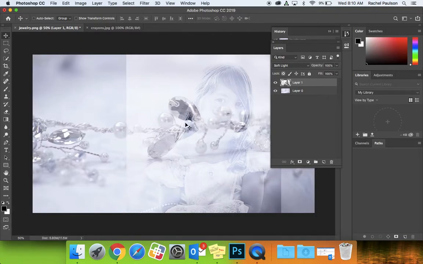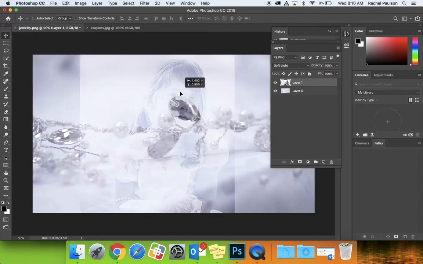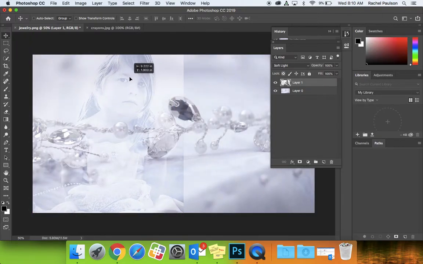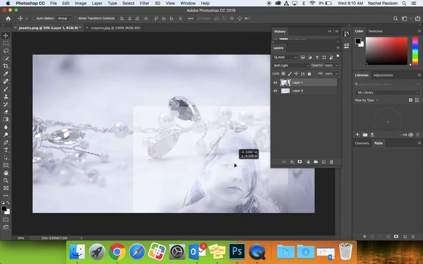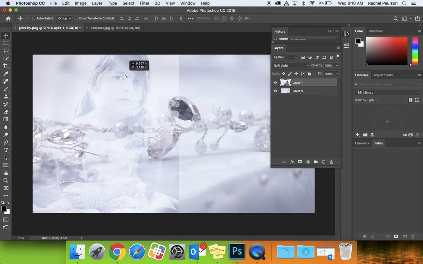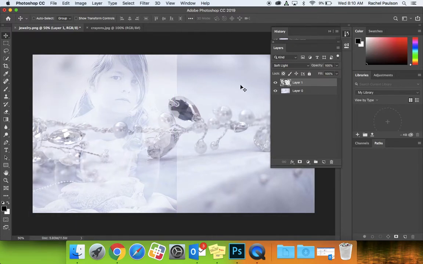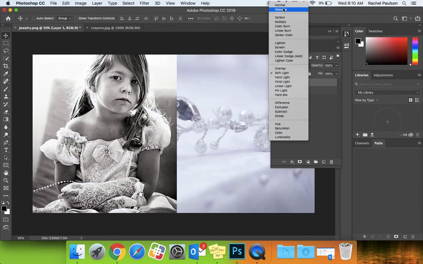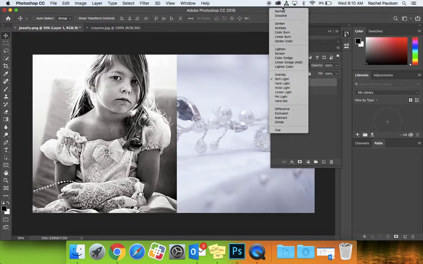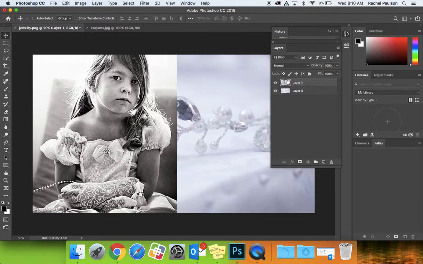I might also find that behind here are these jewels that are kind of in her face, and I don't like how that is. So I might move her over here to a spot where you can see her a little better. I didn't want that to interfere with her face. Okay. I might also go back to normal, and I might try the opposite.